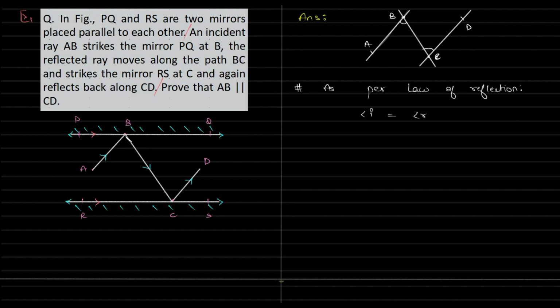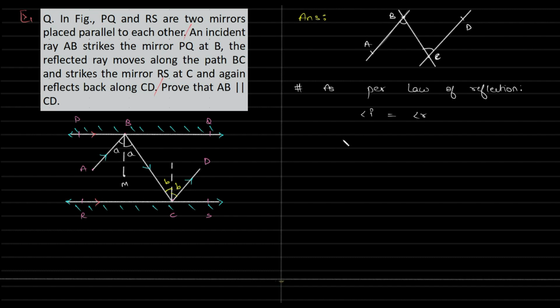At this point B, you need to draw a perpendicular line. So we'll call this M. So basically what this law tells is that the angle between the incident ray and the normal will be equal to this one. So these two angles are equal. That's what the law tells. Similarly at this end also. So this is B and this is B. That's what the law tells.